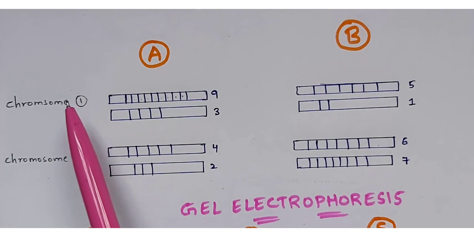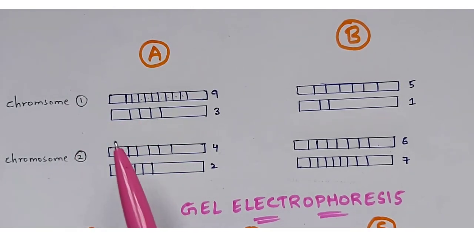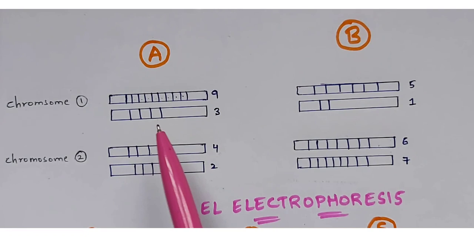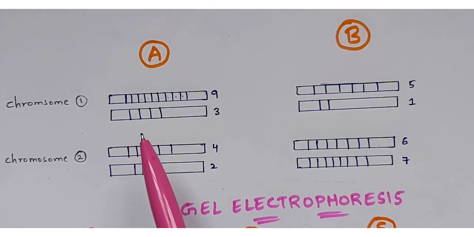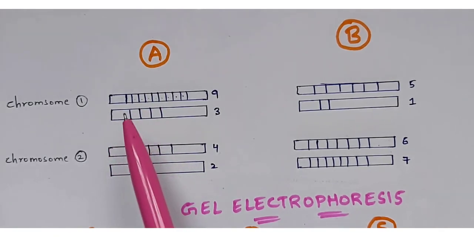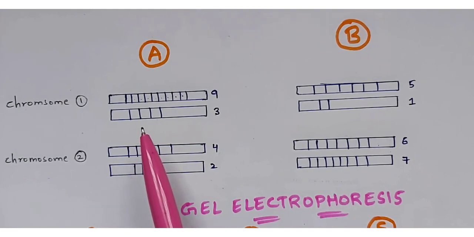Okay, so here I have drawn only the first chromosome as well as the second chromosome. Basically, the genetic information will be collected from all the chromosomes, but I can't draw all of them here, which takes much time. So remember, in real life, genetic information is collected from all the chromosomes, but I have drawn only two chromosomes for our better understanding and to save time.